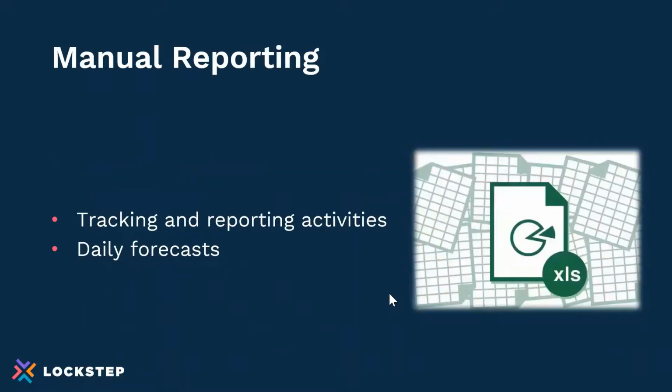The other is this manual reporting, because the reporting requirements went up. Rather than weekly forecasts on cash position, people want daily, if not more than daily. And there's a growing requirement for AR staff, because they're working remotely, to sort of cut and paste together a report of what's got done today. And having that is, again, a loss of valuable time that could be spent really engaging and having conversations with customers in a proper service-oriented way.